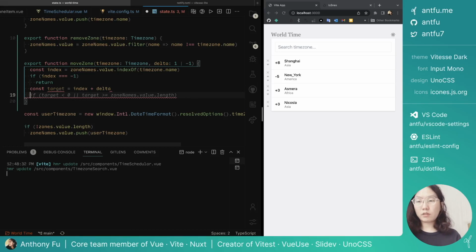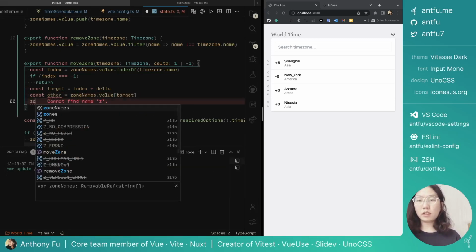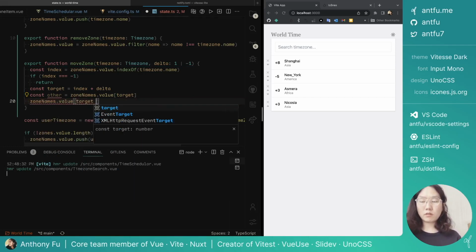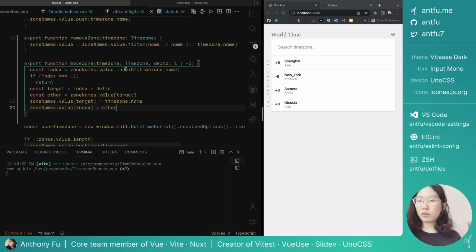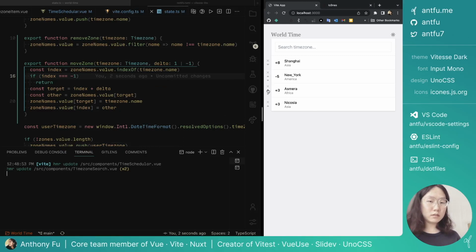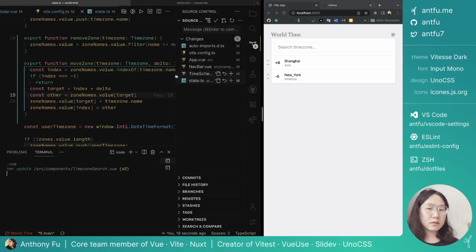I think we can just swap it. Value, the others, zoom value, and target, and then zoom names value target, equal to zoom down name. Okay, I think that would do. Okay, yeah, I think that's working. And then if we remove it, when we refresh the page, it will work. So yeah, I think that's it. Pretty good. Okay.